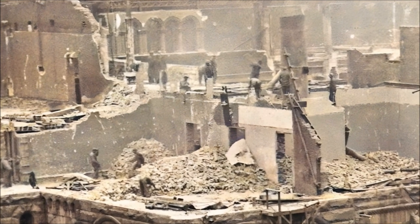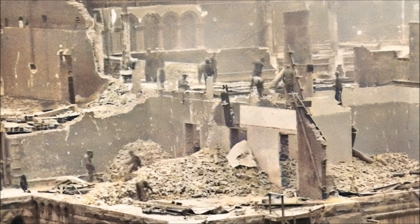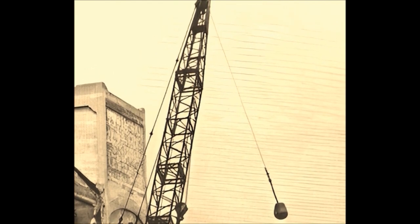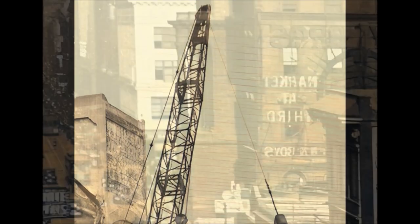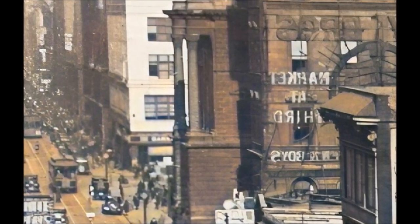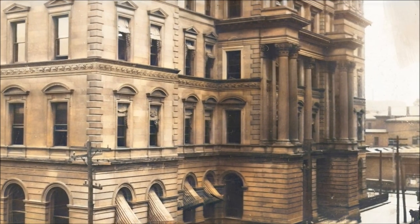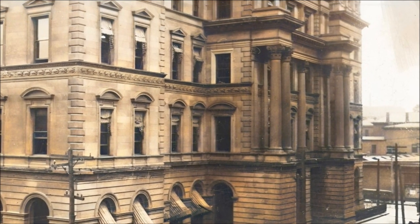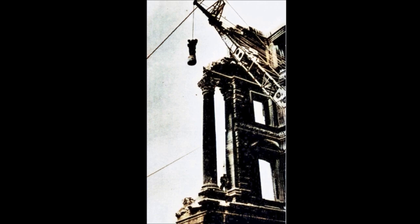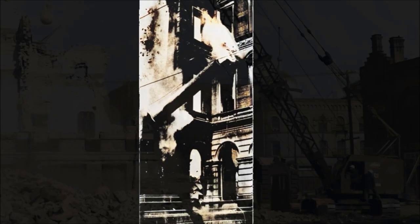Snow slowed the work a bit that winter, but in January 1943, the chimneys came down and part of the tower was dismantled. In February and March 1943, the top floor was demolished. Many of the public were concerned over the fate of the majestic 30-foot columns, the ones worker Philip Huddy had lovingly helped sculpt. They were offered for sale, but no one could find a way to haul them away. This photograph shows us what happened to them.